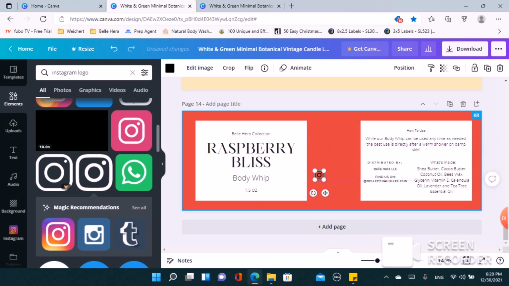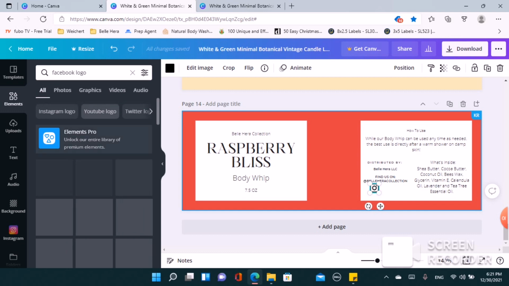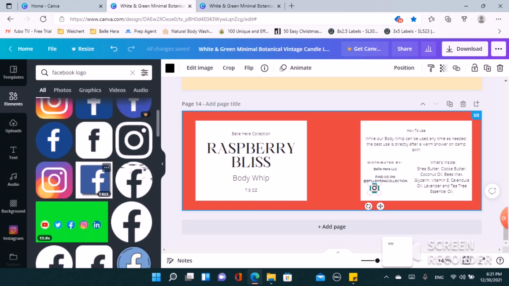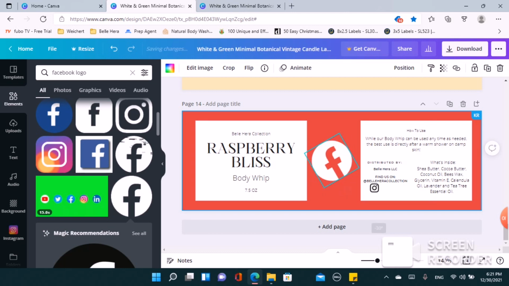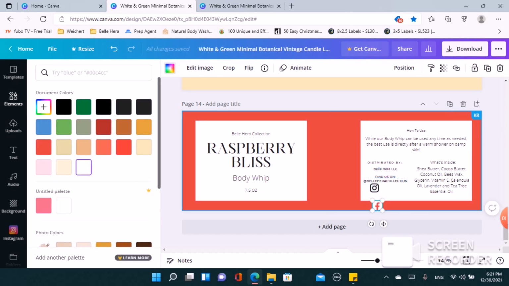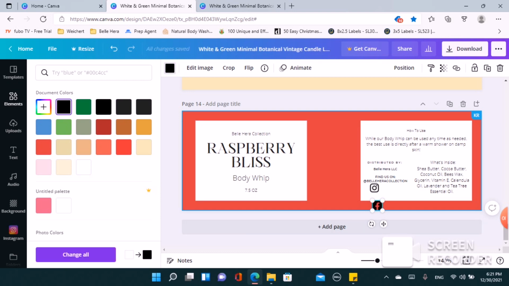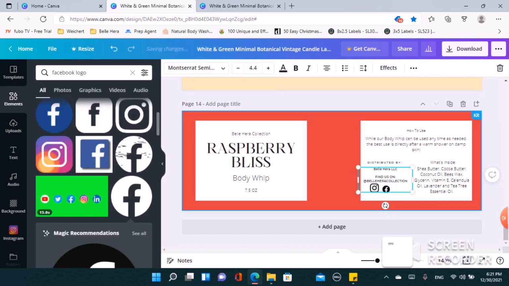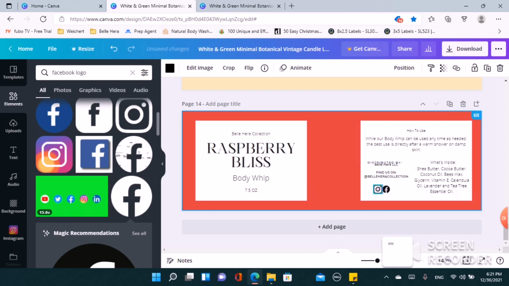And then I'm gonna put the Facebook logo. And I'm just gonna use this one. That's also another feature, it will rotate. And I'm just gonna change the color to that to black. You just click that icon. And you can put that there so it can fit. I have to move that one out of the way so that I can line that up properly.